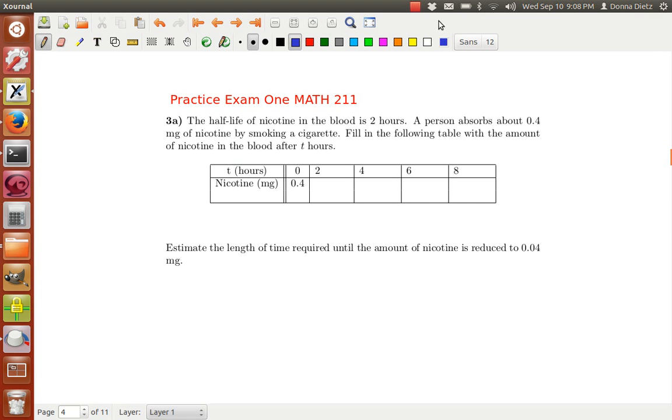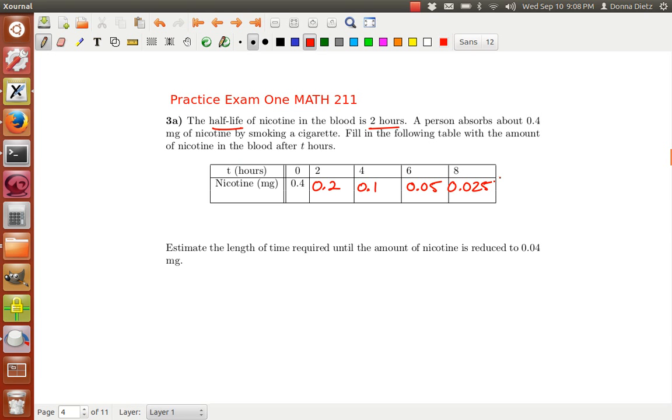So this question: the half-life of nicotine in the blood is 2 hours, and so forth. What I do on these problems is, it's a half-life or doubling time question, and I first give you a little grid. If I don't, you should do this anyway. I want you to just estimate what's going on. Half-life is 2 hours. That means every 2 hours, you're going to divide by 2. Very straightforward. This is just to build physical intuition about what's going on in the problem.